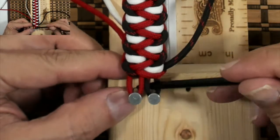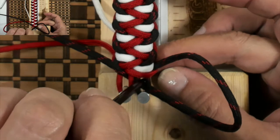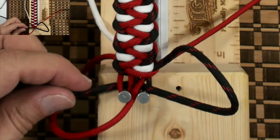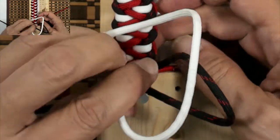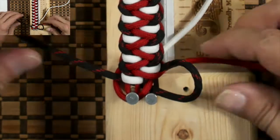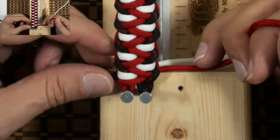We still have room for maybe one or two more. Grab the right cord, go down 3 and over the cord on the left. Grab the left cord, go over and down through 3 — and remember, it's going to be in between the cord on the right. Form a loop, grab our accent cord out of the loop on the left, go down 2, and pull it to the right. Now start pulling our cords — okay, this thing got a little tangled — let's squeeze and pull our accent cord. Okay, that's pretty much it, let's stop there.